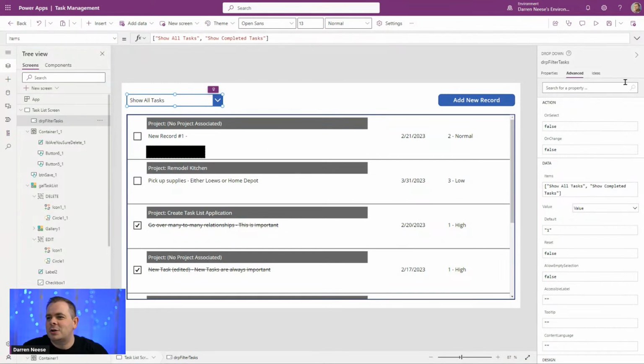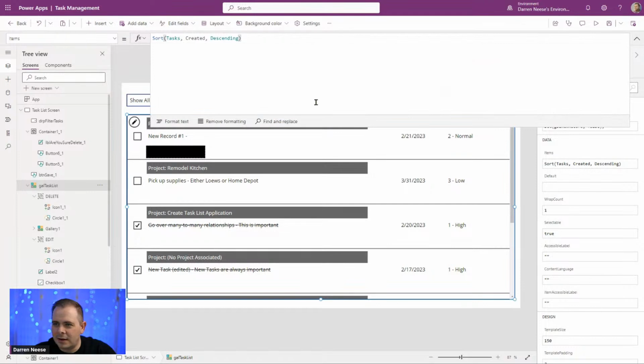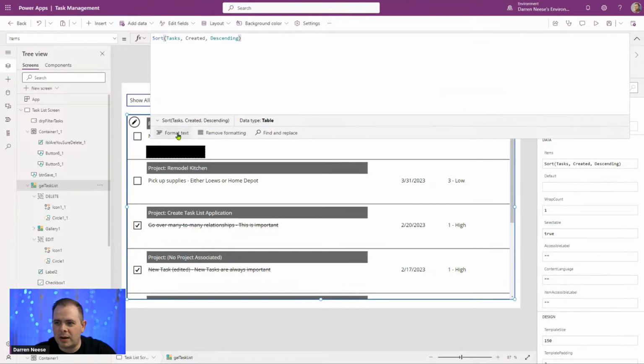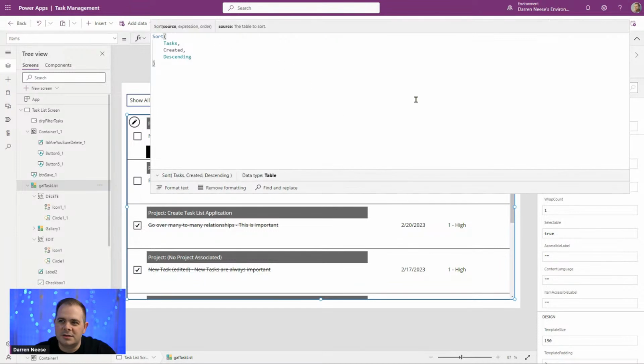Okay, so we do have a good named drop down list. And for the gallery here, let's break this up. We're going to hit format text. It's going to make it a little more readable. So now we're going to use our filter.